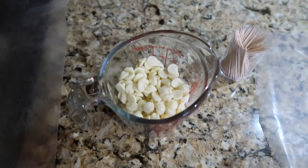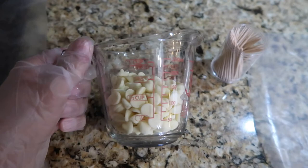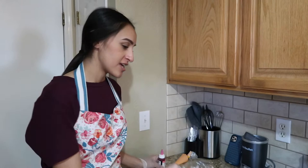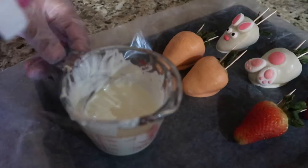Okay guys, I've cleaned out the orange chocolate from my cup and added another set of baking chips — this time only about half a cup because it's only for two strawberries. I'm putting them back into the microwave for 30 seconds and then adding pink food coloring. For these two pink strawberries, we're gonna put the little teeny tiny bunny and then the sprinkles. Get your sprinkles ready, and once we're done with this we're gonna transition to the dark chocolate.